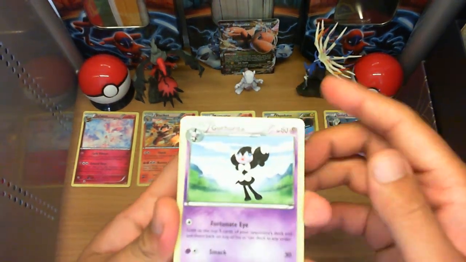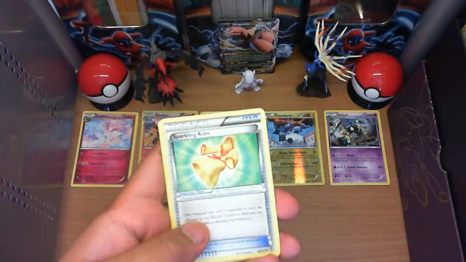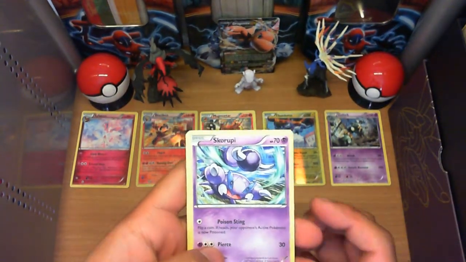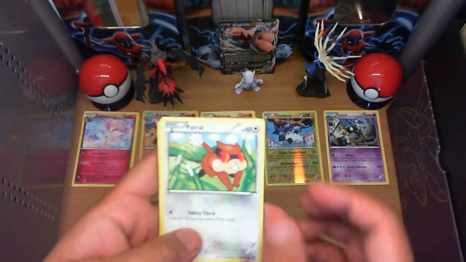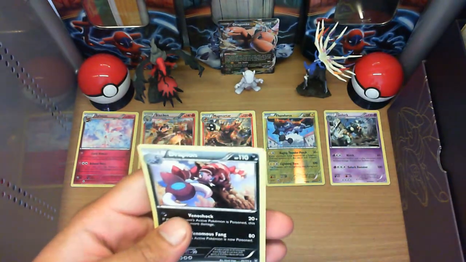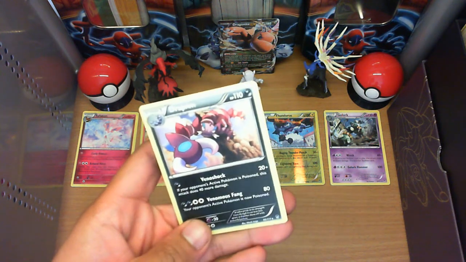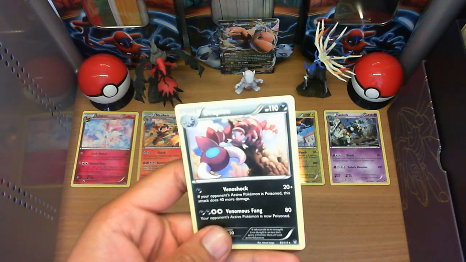Alright, what do we have? A Gothorita. Vibrava, a Sparkling Robe, a Slakoth, a Cubchoo, a Scraggy, an Eevee again, a Patrat, a Reverse Holo Golett, and a Drapion. Venomous Fang: your opponent's active Pokemon is now poisoned with damage. That's pretty hectic.